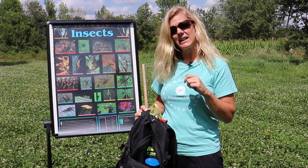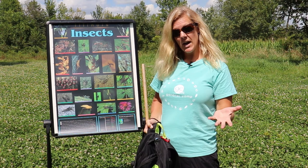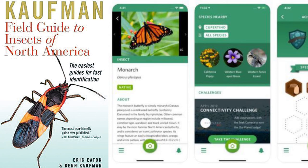You also might want to bring a hand lens or a small magnifying device so that you can study your insects closer. You also want to take an insect identification guide. That could be a book, or it can also be your phone. There are lots of different apps like iNaturalist where you can take pictures of your bugs and the app helps you identify the insect that you've collected.